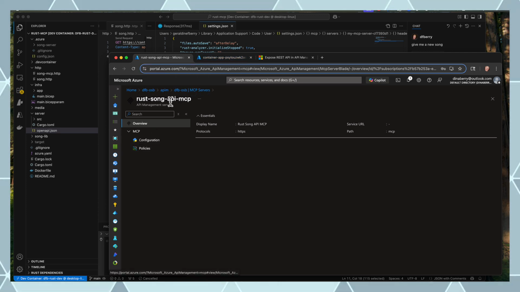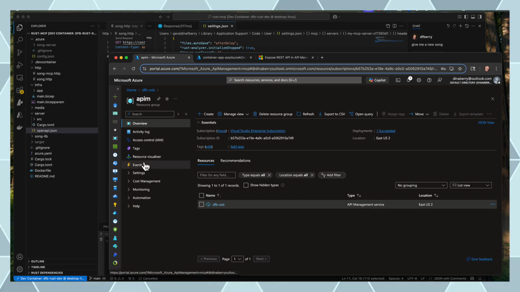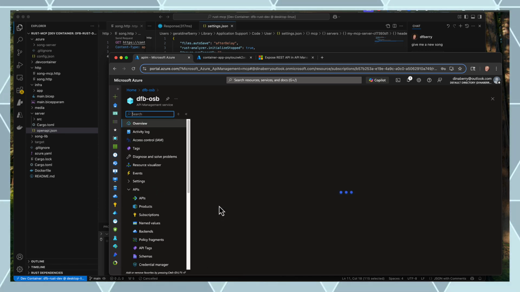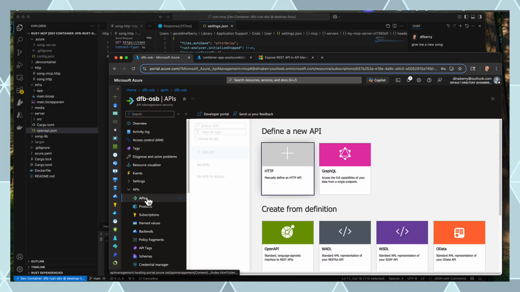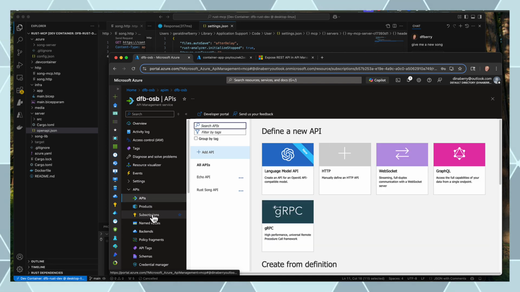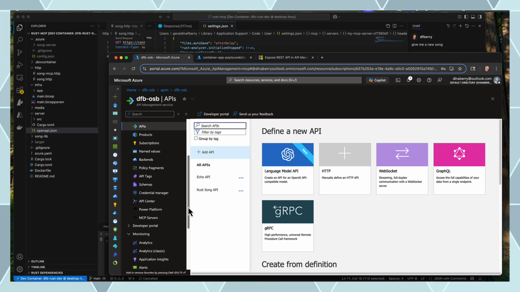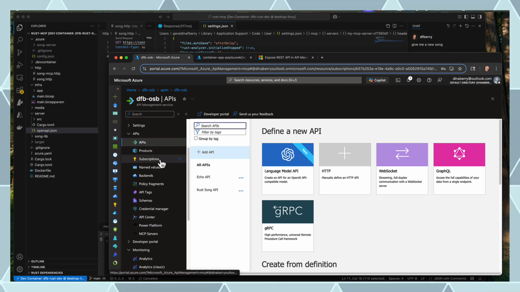So if you go back to APIM, where are the keys? It's not right there. Oh, they call them subscriptions.